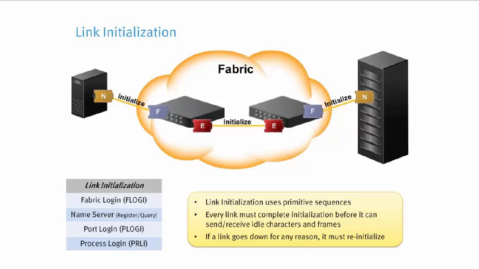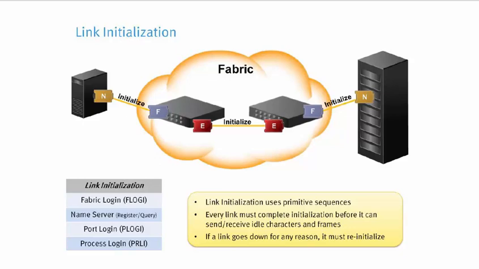F_ports connect to N_ports to form a Fabric point-to-point. Node port, N_port, transmits and receives Fibre Channel data frames in a switched Fabric environment. N_ports represent endpoints in the Fabric, such as SCSI initiators and SCSI targets. Traditional N_port initialization works as follows: the N_port sends FLOGI to Fabric server, FFFFFE, to obtain a valid address.